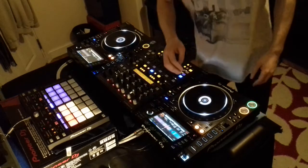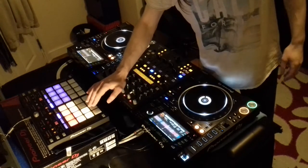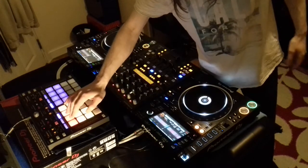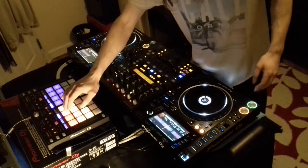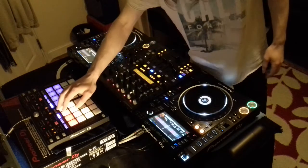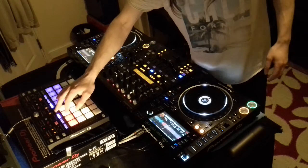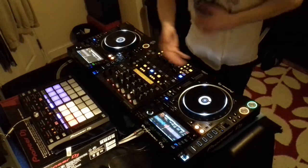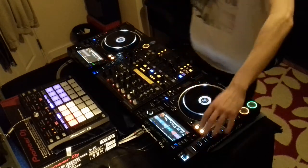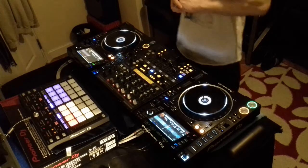And then you've also got your beat jumping — those are all the pads that will be lit up that you can utilise. I think you can jump up to thirty-two or sixty-four beats. You can jump your beats like that, jump one back, and whack one back in. You can also jump back. As you can see, you can do your beat jumping with relative ease with this unit. It makes it a lot easier to trigger than using this section of the deck — it's much more efficient.